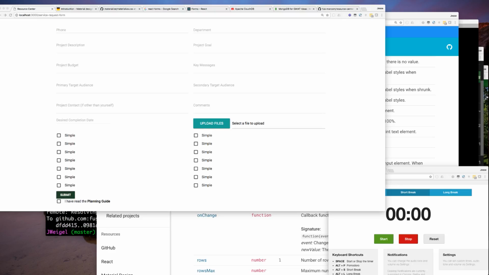Let's see. Hamza says, why don't you use template strings, man? They're so much better. Actually, I'm not sure. I can't remember what I was doing when that comment came up. So Hamza, I'm sorry, I'm not sure what you're referring to with the template strings thing. Normally I do use template strings, or template literal syntax. I use that almost all the time, unless it's something really simple, and then sometimes I'll just use normal string concatenation.